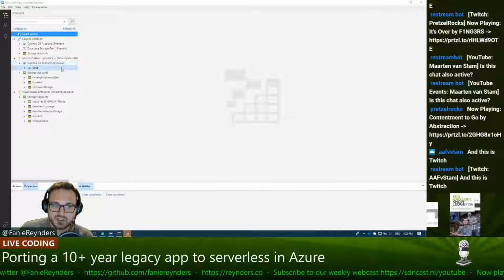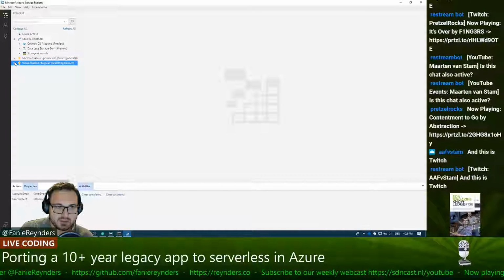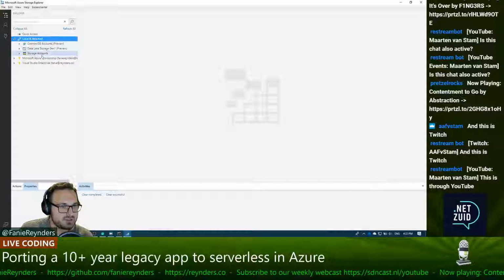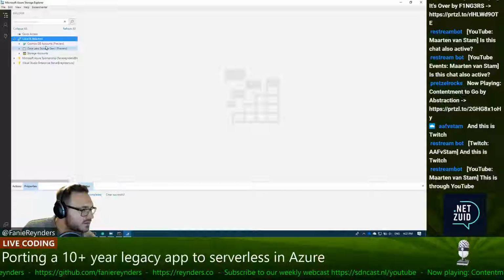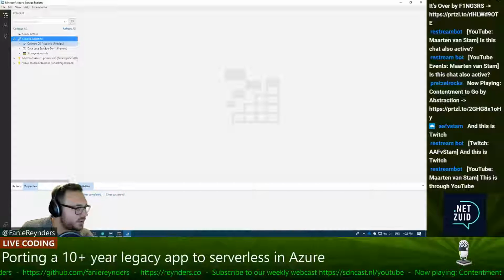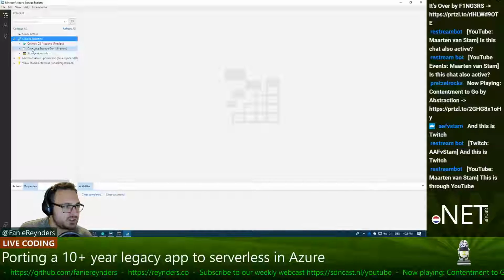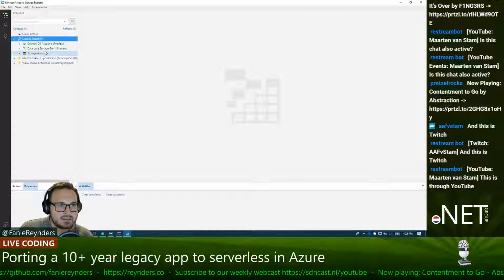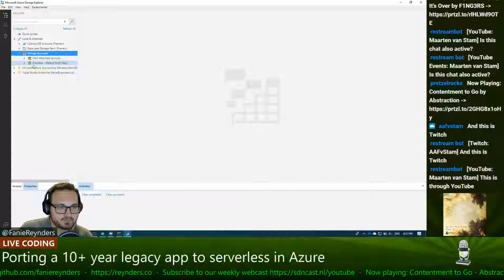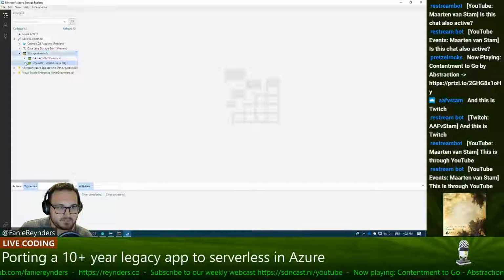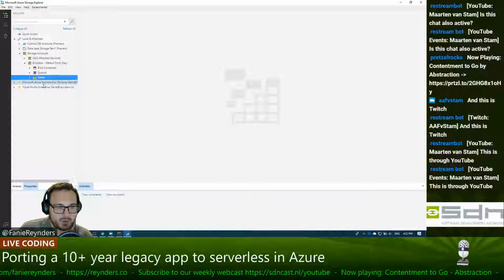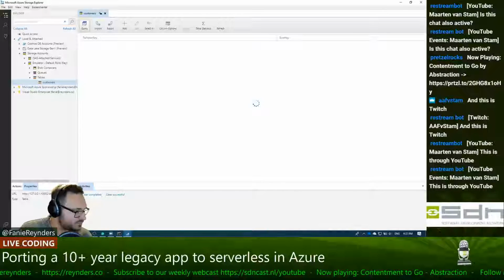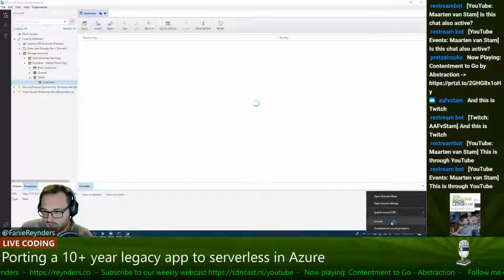Okay, so looking at the Storage Explorer, we have all our subscriptions, and then we also have these local and attached ones. That's purely used for local ones. Yeah, I know, Martin, this is through YouTube, but it links to Restream, Twitch, everywhere. We want to go to this storage account one. There we can see the emulator one. And if we expand tables, there should be a table called customers. Just want to adjust this volume a bit.